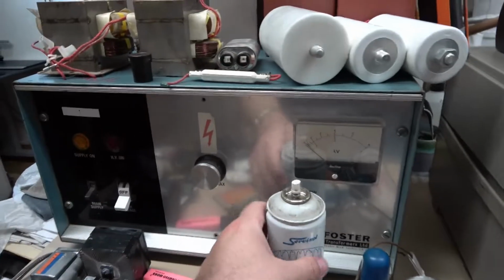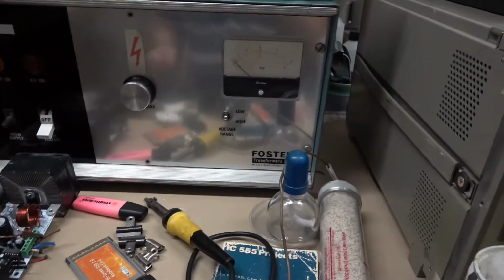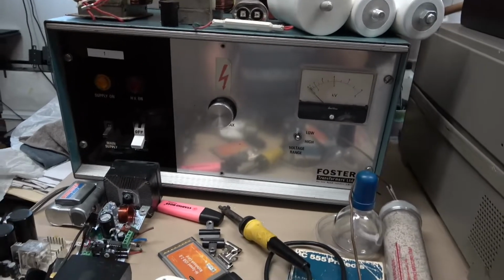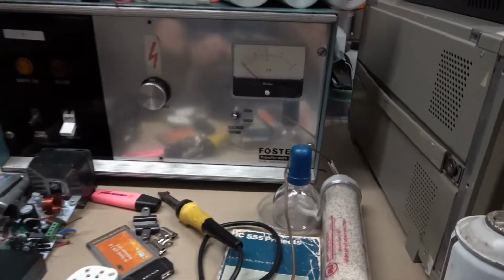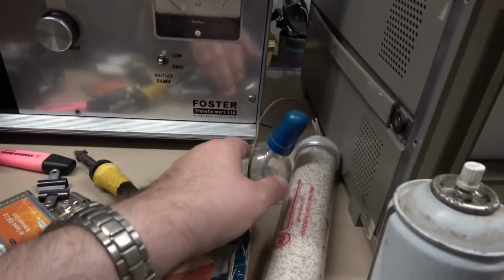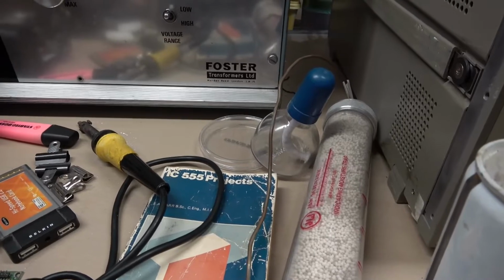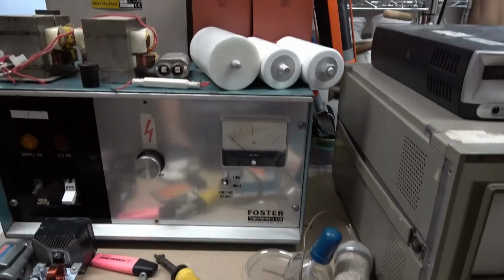So let's have a look at this big guy back here. So this is a power supply. This is a 6 kilovolt power supply, so high voltage supply. I don't know if it works. I'm guessing it probably does. There's not much to go wrong in there, and it is made by Foster Transformers in London, SW19. There you go, Morden Road, London, SW19. I've been to Morden Road, in fact. I don't think they're there anymore.